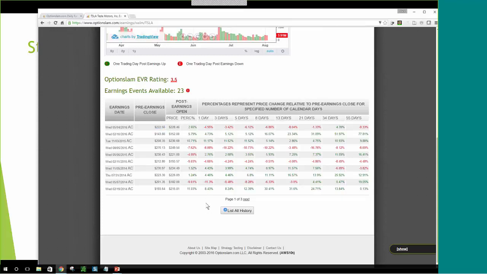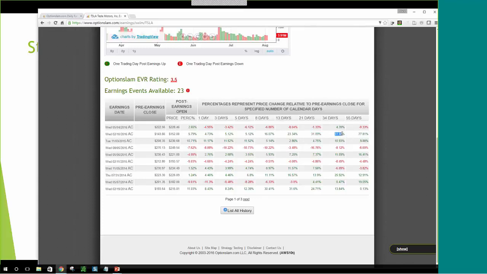How does Tesla react to up moves? Well, on the February 10th earnings event, the 1 day move was almost 5%. Within 3 days, it was still at around 5%. But by 8 days, it had increased substantially up to 16%, and even more so going into 2 weeks and 3 weeks out.